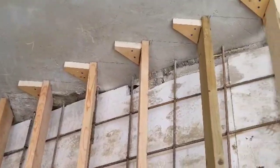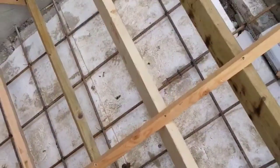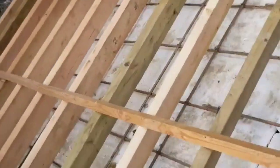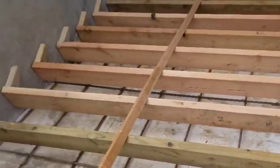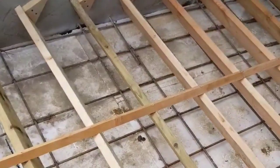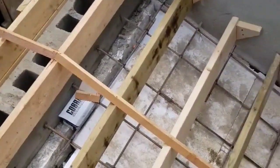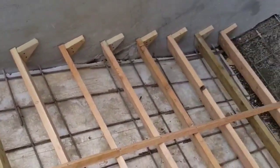The edge of the rafter that's going down on the concrete. So basically this is just a look of how I place them, and it's a 2x8. I place them 8x12. That's the size of the step.